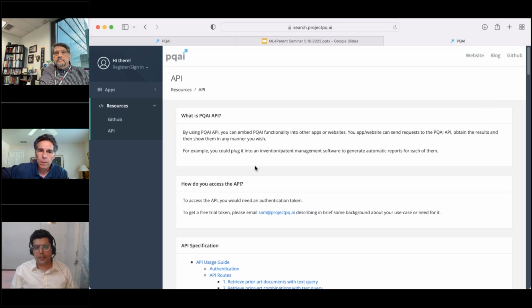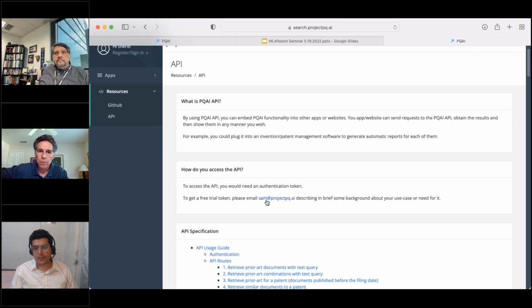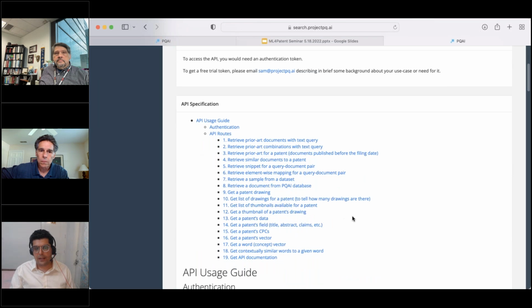All you need to do is send an email to Sam and ask for a token. Once you have a token, you use that token to send different kinds of requests to PQAI. If, for example, you just want patent data, if you are doing some kind of development using patent data, not even a search engine, you just want patent data, but patent data is huge, right?